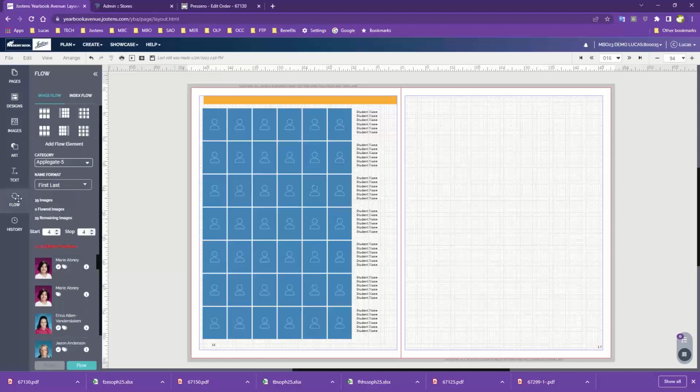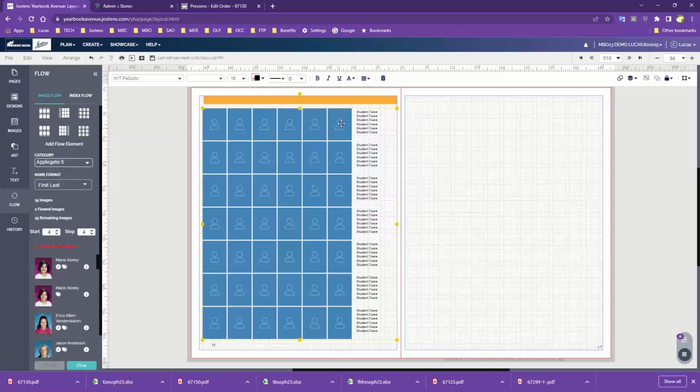So with our template, before we flow, there are some things that we can do to make a template that we want, or at least get some of the things situated a little differently here. So before flowing the students in, one of the things we can do to our template on the page is adjust the flow element a little bit. If I click on the flow element, and the flow element is just where the students are flowing into, it's this large grouped thing here on the page.